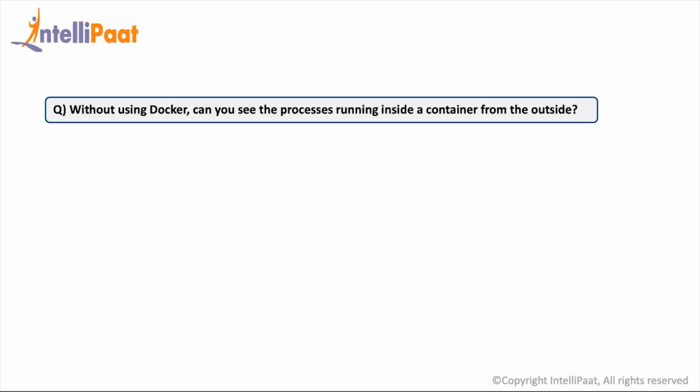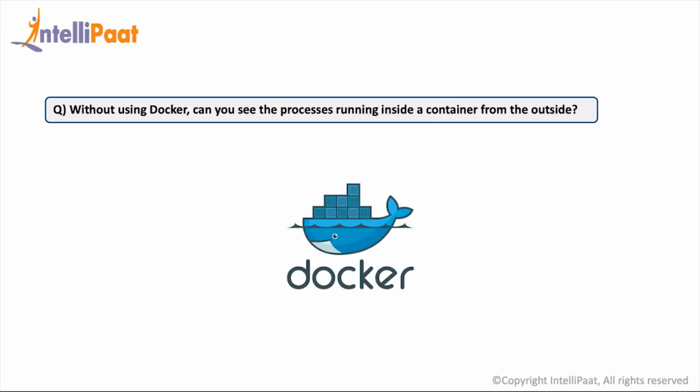And you can see that using the ps -aux command, right? So for the host operating system, it's just like any other software or any other process that it has to run. But the container basically thinks that it is running inside an operating system, which it actually is not. Right? So can you see the processes? The answer is yes, you can see the processes which are running inside a Docker container.